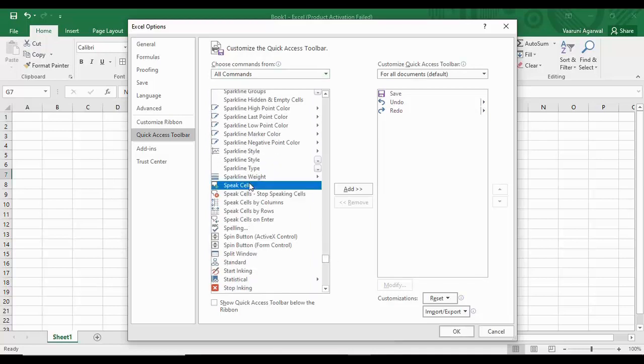Okay, so here is the speak cells feature. I'm just going to select Speak Cells, Stop Speaking, Speak Cells by Column, Speak Cells by Rows, and Speak Cells on Enter, and then click on OK.